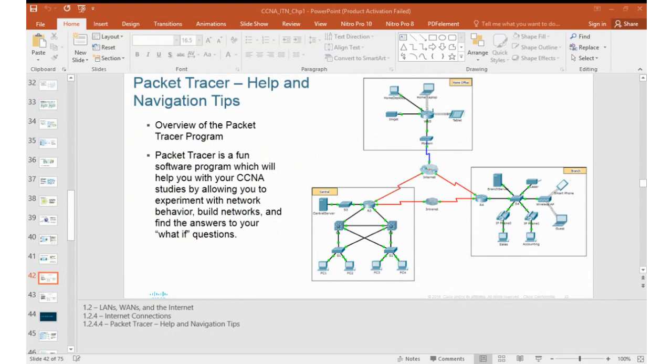CCNA through Packet Tracer is a simulated process, a process that reflects what happens in the real world, but in a simulated environment. Okay, so this is how the network should look like.